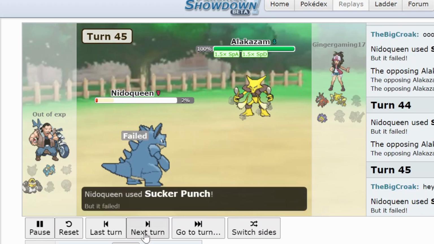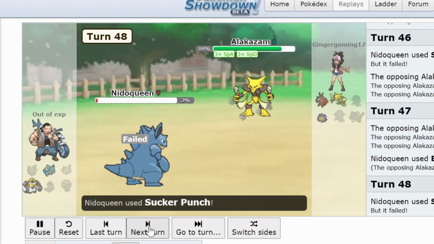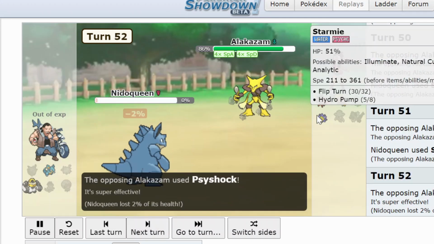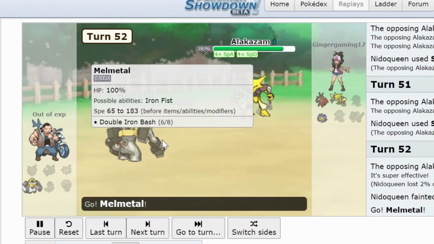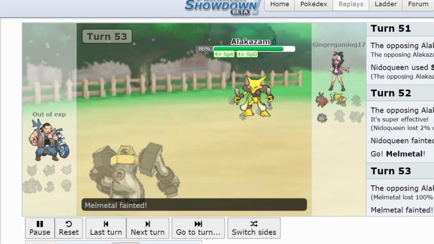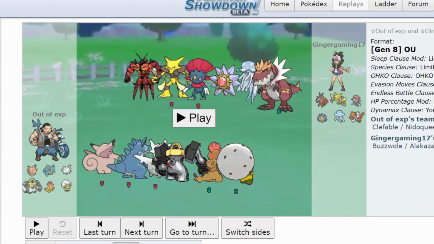As you can see how it goes for the next few. This goes on and on and on. And then he's at +6. And I drop like nothing. And on to game 2.